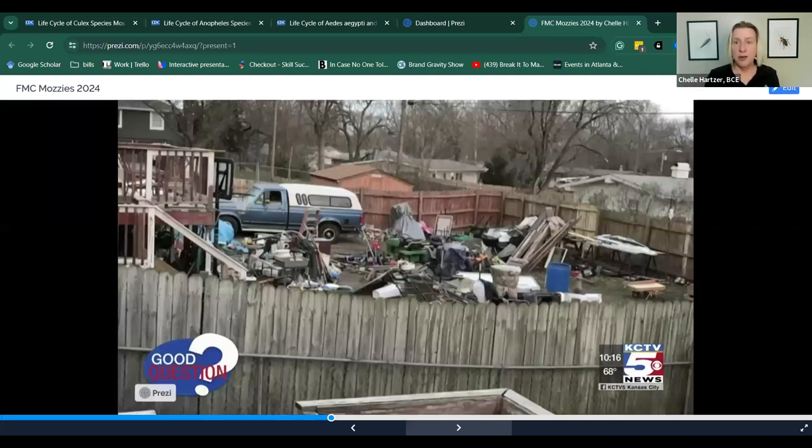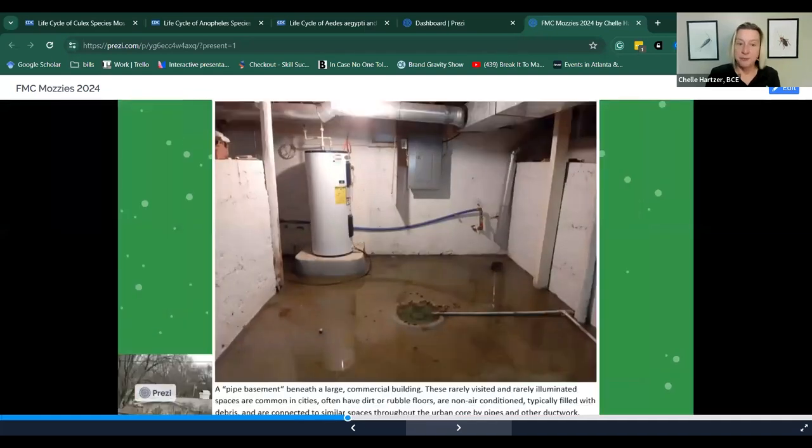So you have to know your surroundings. You can come and treat my backyard for mosquitoes, but my neighbor right across the street who's got a situation like this, those mosquitoes aren't going to recognize that fence. They're just going to do their thing and fly around.